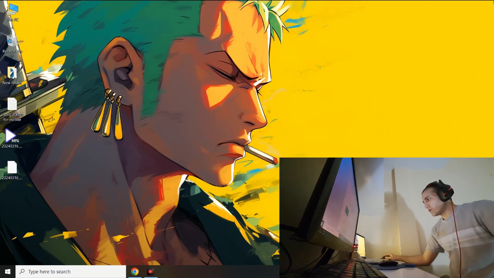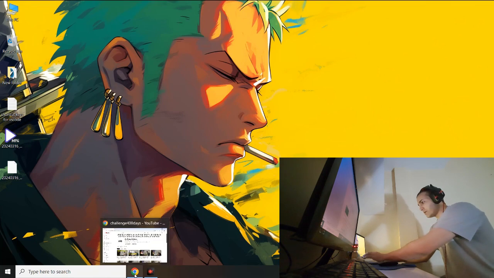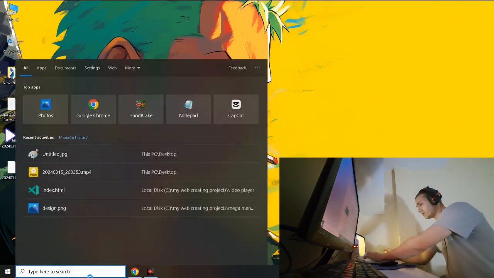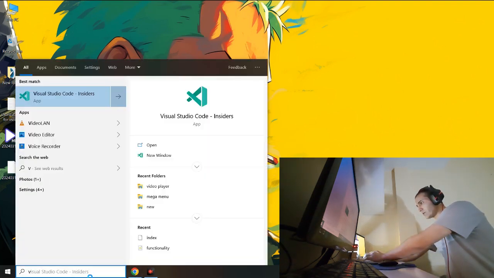So first of all, let's see what we want to create and then make it responsive. I created a mega menu a couple of days ago.